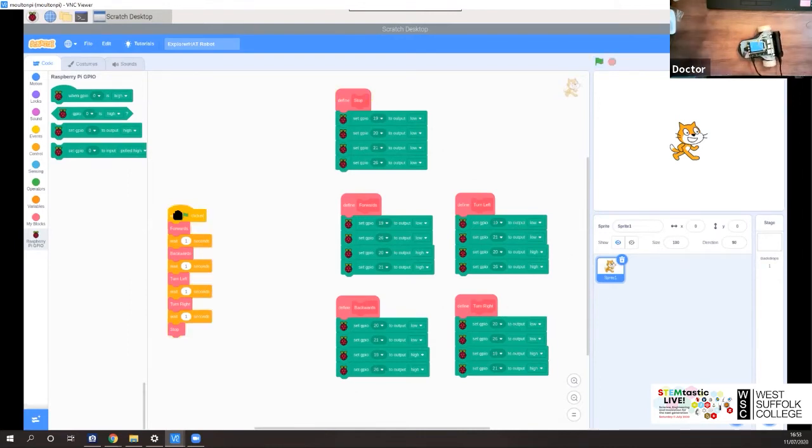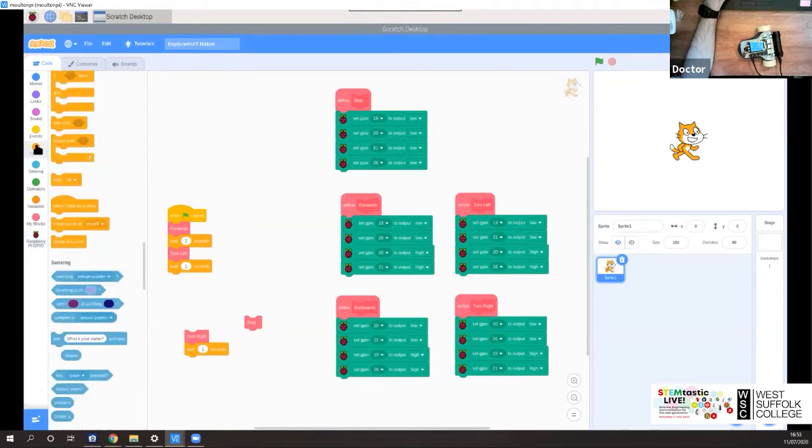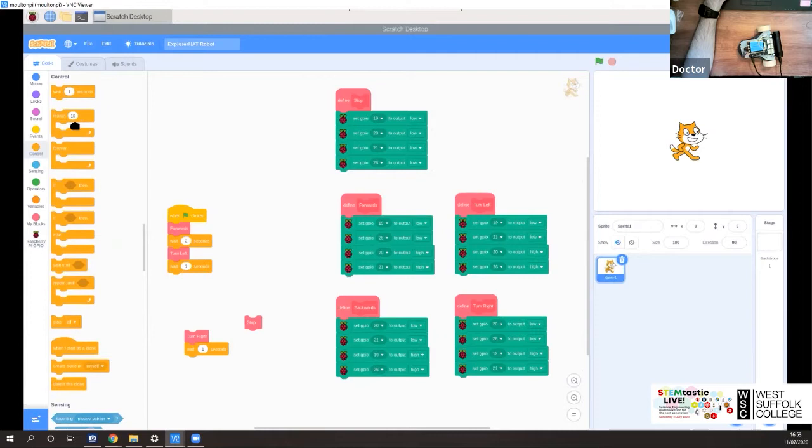And so now, of course, I can start to write any code I want. So if I wanted to go forwards for 2 seconds, and then I wanted it to turn left, and I could, in fact, rather than duplicating that code, why don't we use a control loop and say repeat 4 times.